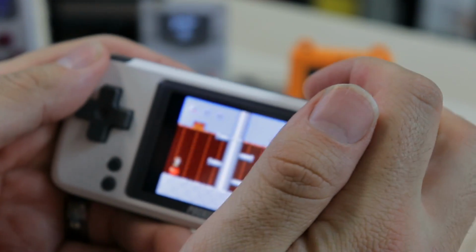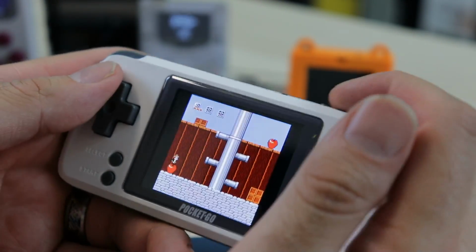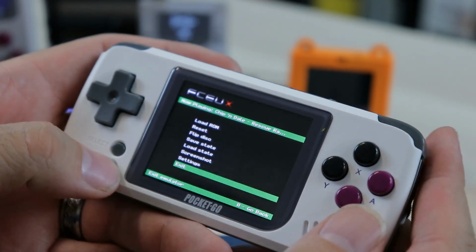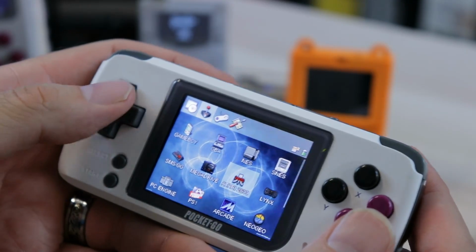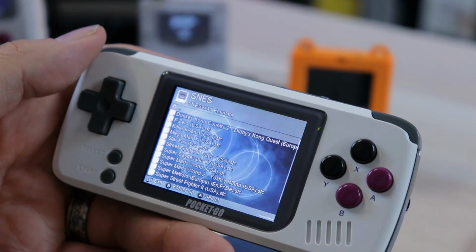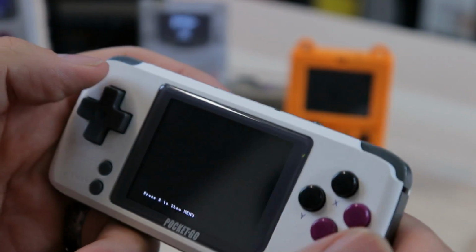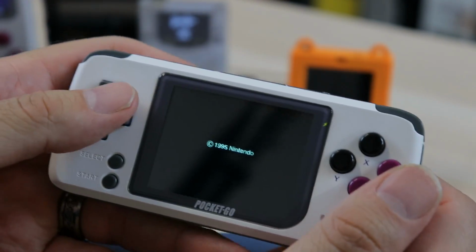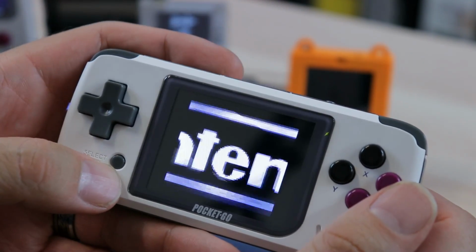Let me get out of this. I'm kind of having a hard time seeing my screen anyway. Let's see, what else can we take a look at? But I have to be honest. I don't want to sit here and just praise these little handhelds for no reason. If they don't perform to my standards, then I have to let you guys know.